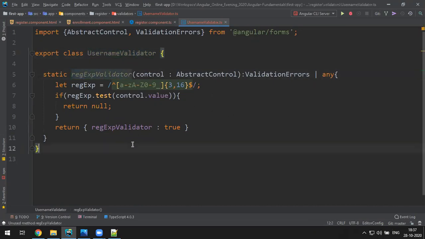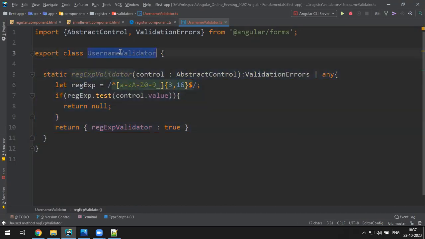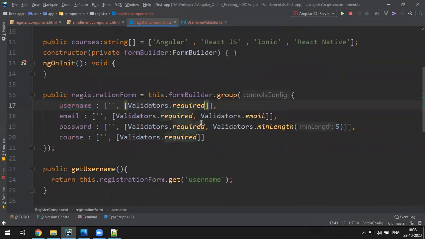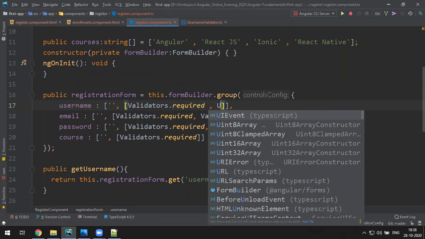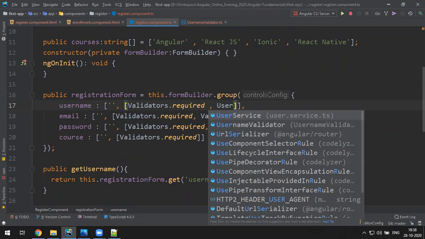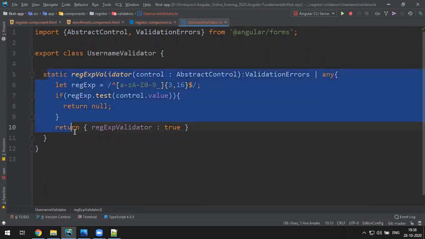I want to apply this pattern validation for my input field. So where you add this is this class name dot this method. I write here comma UsernameValidator.regularExpressionValidator. Okay, so just like required and email, I have applied my own validator.regularExpressionValidator that will take care of the control and all.